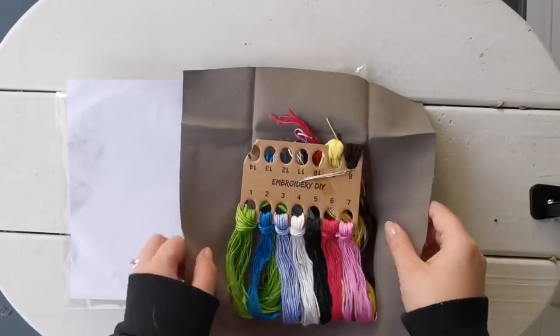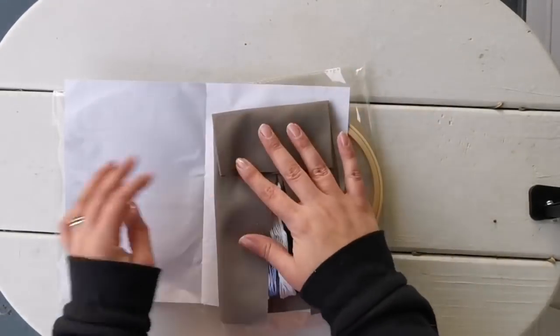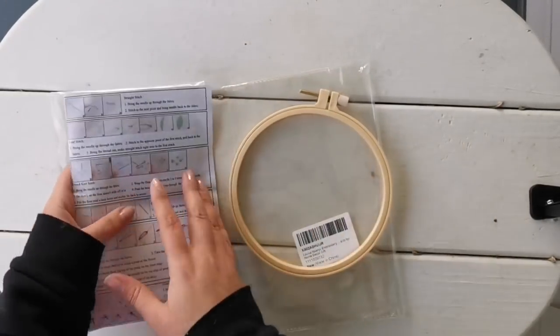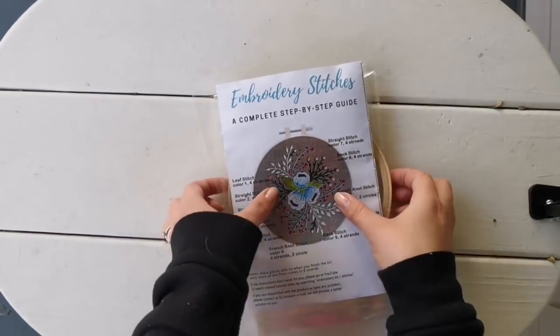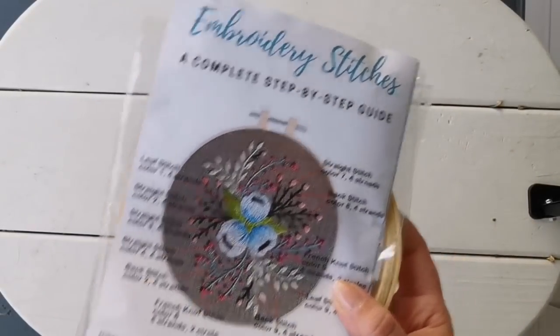I think it would be nice to do a time lapse of that. If you're interested in that, let me know down below. And if there's enough interest, then I will make a video on it. But I thought that was really pretty. I think this was like maybe $10 or $11 on Amazon, and it came by Prime, so it was here in just like a few days. So that's the first thing.